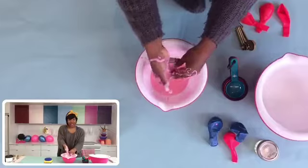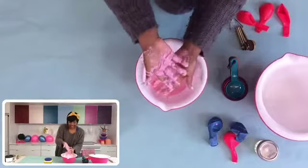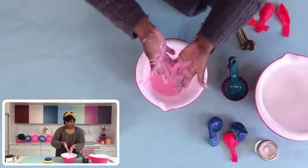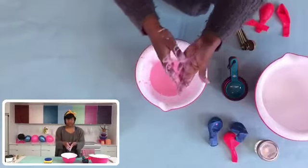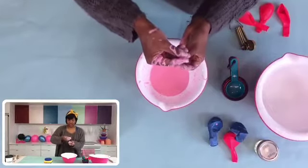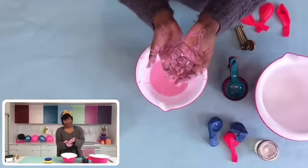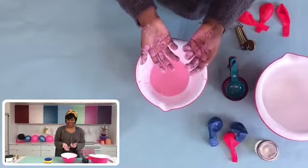Why this is happening is because cornstarch, or the carbohydrate that makes up cornstarch, is, as I said, a polymeric carbohydrate. It's got a long chain of sugar molecules that are stuck together. Now, when we introduce the water molecules, every time pressure is applied to the cornstarch, the water molecules rush in to fill in the gaps of the sugar molecules and become stiff and hard. That's what happens when you apply pressure to it. When you release the pressure, the water molecules, or the water balloons, escape from the chain and relax again, and the whole thing falls apart as if it were a liquid. Does that make sense? Good.